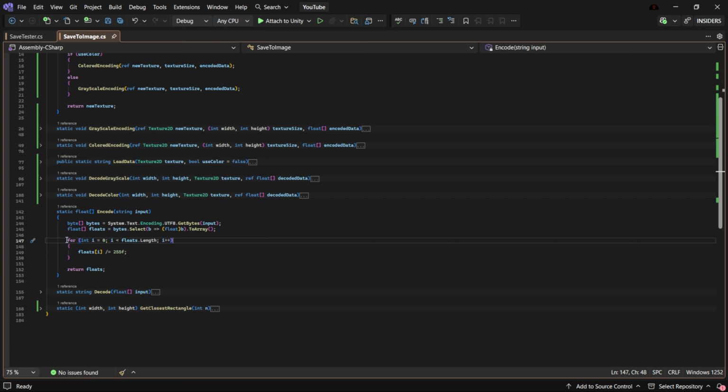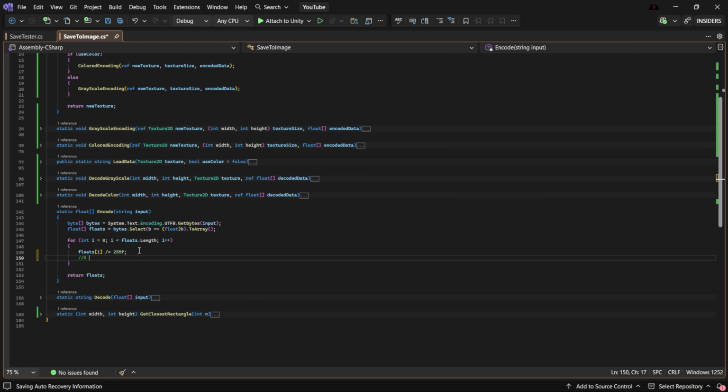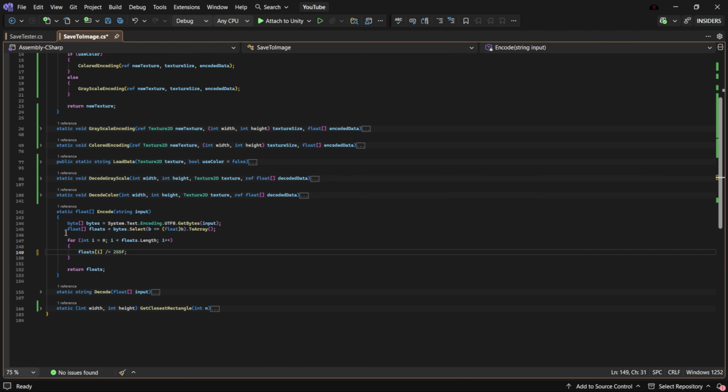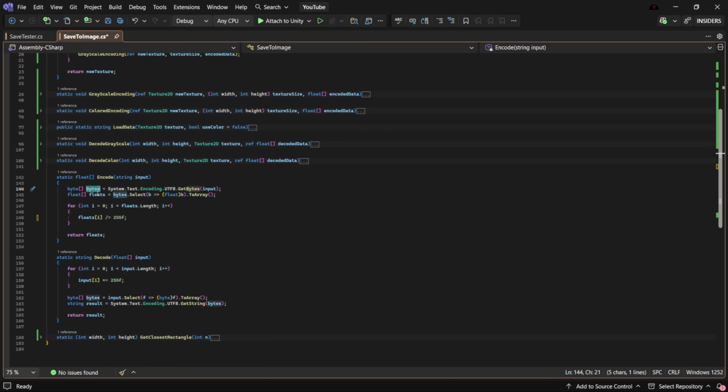And then here we are clamping it, because colors are between 0 and 255. All we do is divide each element by 255. This gives us a float value between 0 and 1. So for instance, it can be 0.45, which would mean a certain float value, which when converted back would mean a certain byte value. And then decode is exactly the opposite of this one.